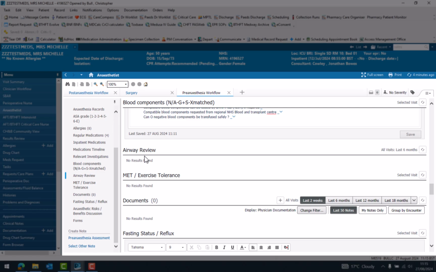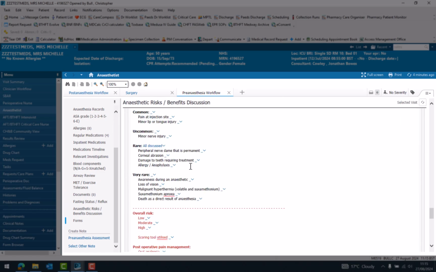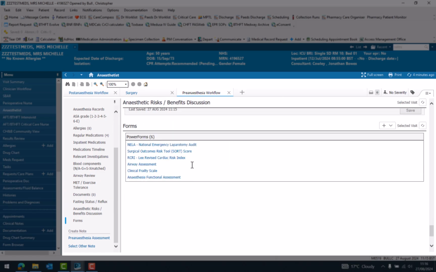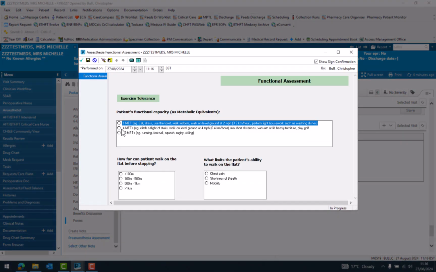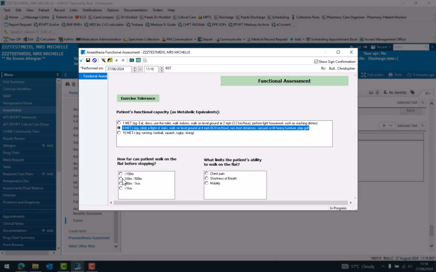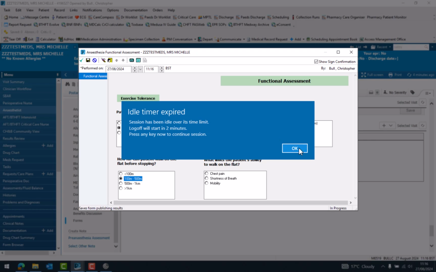So you won't see it here, it will pull through onto the next page. Let's also complete an anaesthetic functional assessment, so greater than 4 mets. If you don't fill it in, it won't pull through, so don't get too concerned.